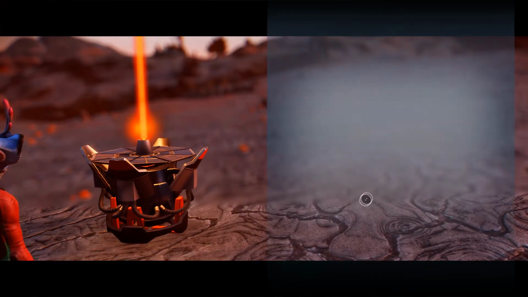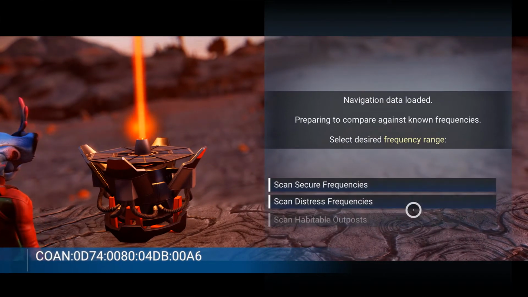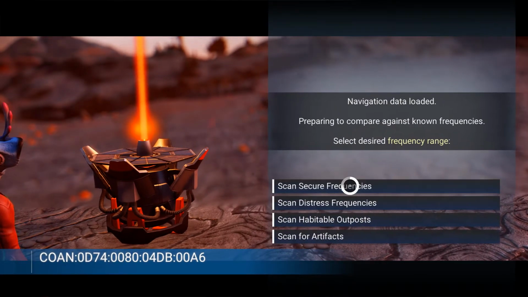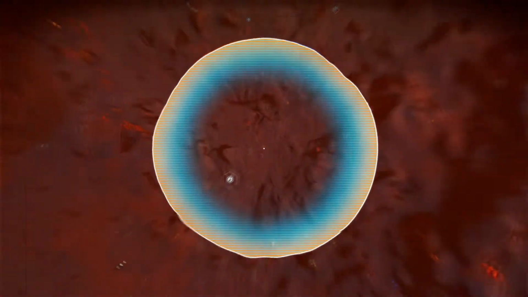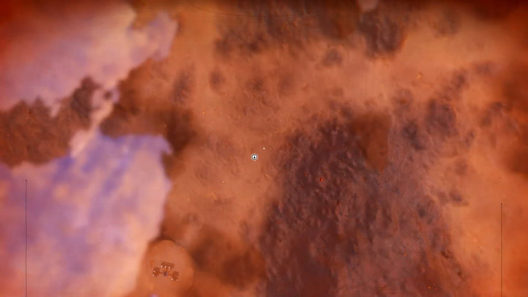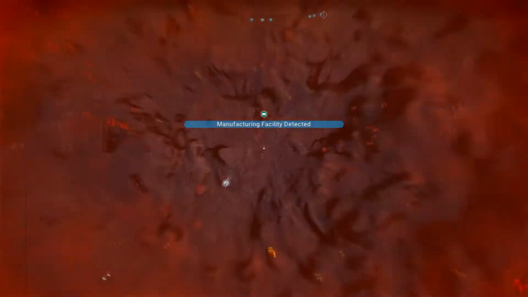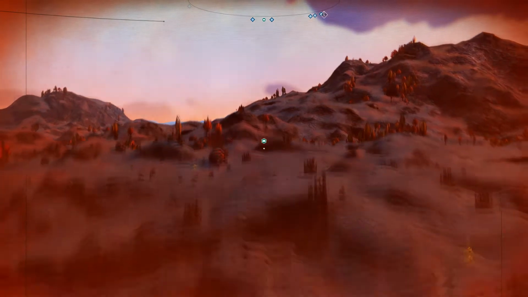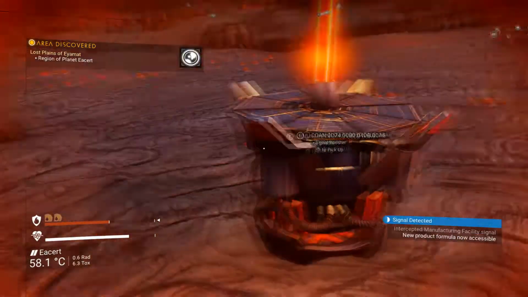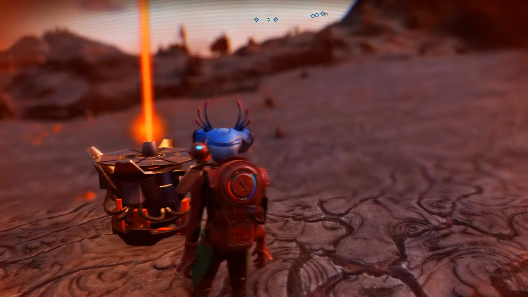Right, we're going to input navigation data, got loads of them. Select the desired frequency. I think we'll go for secure frequencies. Now, in theory, because there's only one planet in this system, manufacturing facility protected, thank you. How far away is that? It says 14 minutes. Oh.